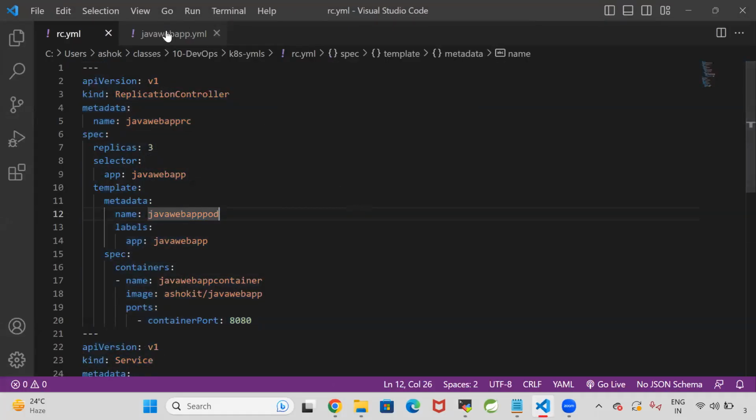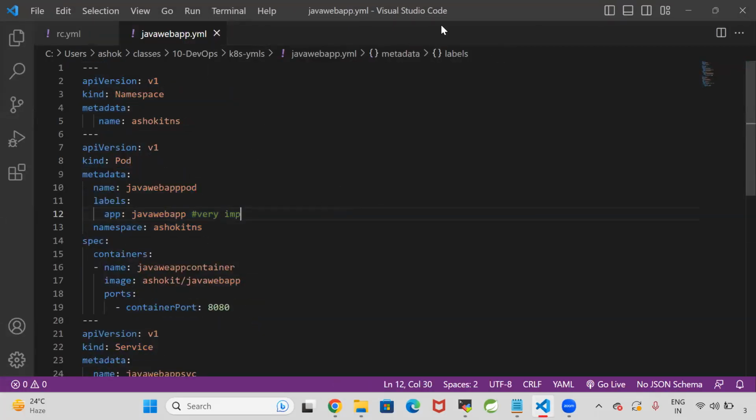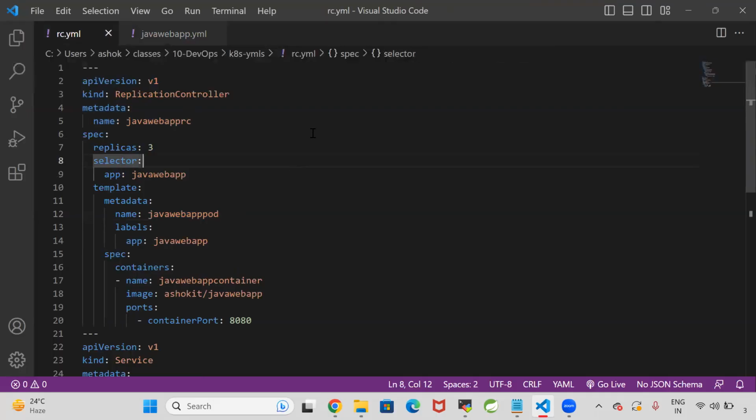Yesterday we created the pods manually by writing a pod manifest, by writing the kind as a pod. But today I'm writing the kind as a replication controller. Replication controller is a Kubernetes resource which is used to create the pods. The advantage with the replication controller is that we give the replicas count.